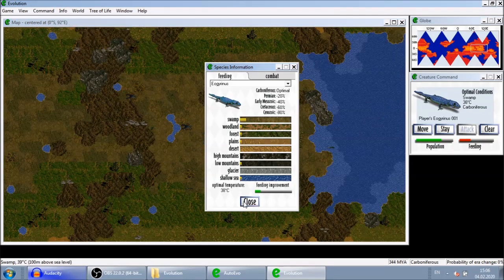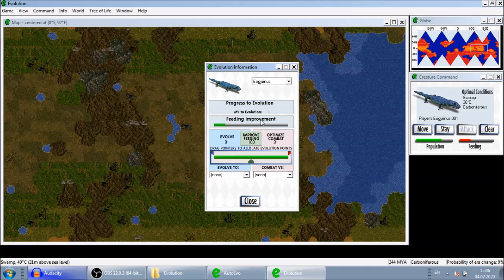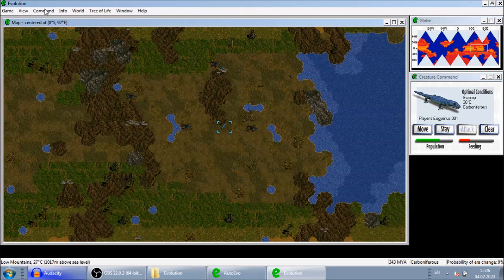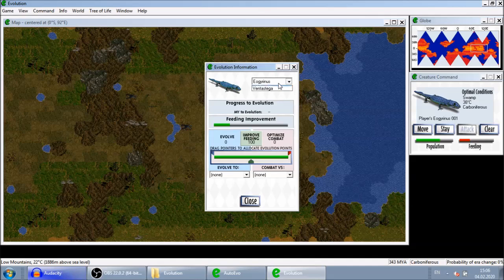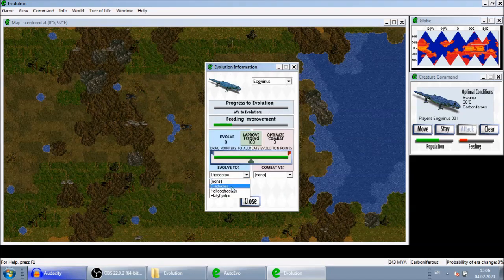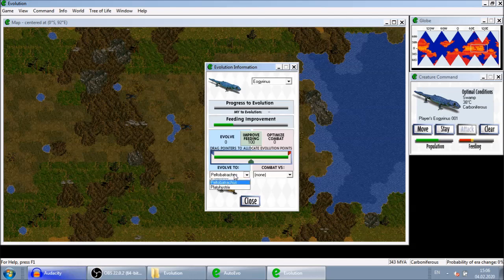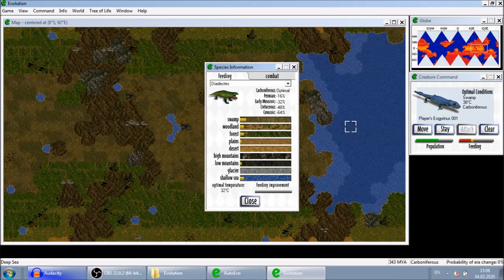And if we go to evolution information, we need to select another species to evolve to, click Seymoria, and once the game finishes recalculating, there, 2 million years until we evolve there, and then Eogyrannus can evolve into even more species, and you can click on these to see their stats. The environment will change over time, so maybe you'll want to have a plains-dwelling species, or maybe you'll want to stick with a swamp-dwelling species if the swamp stays. Again, you just need to react to how the world develops.